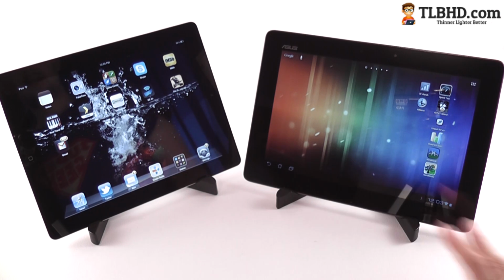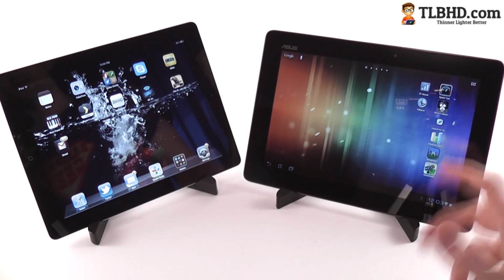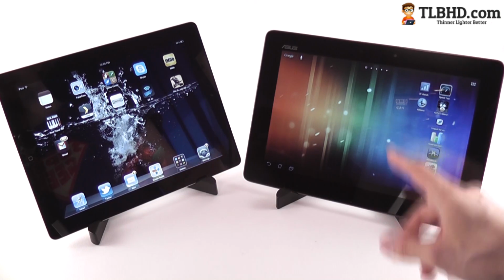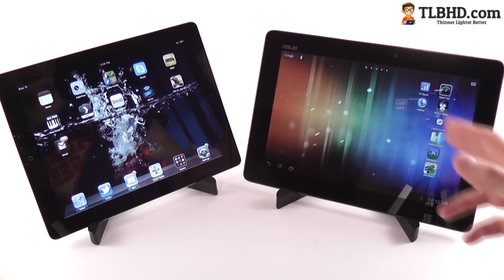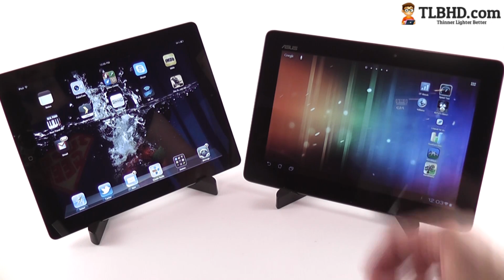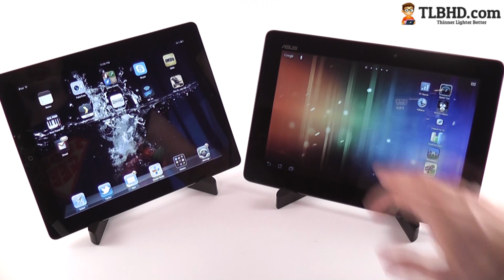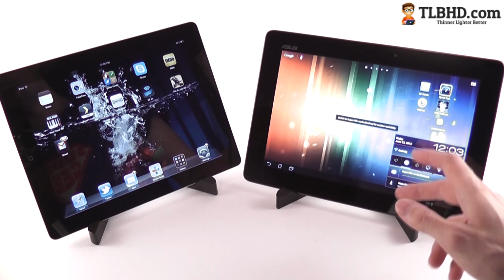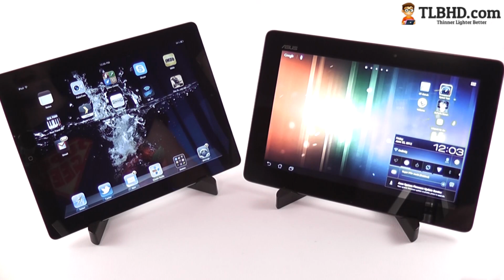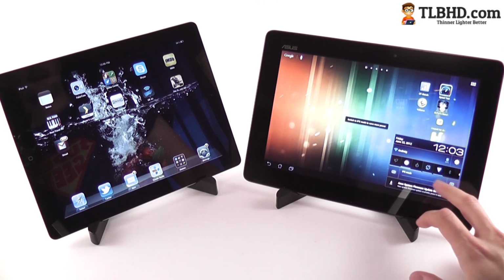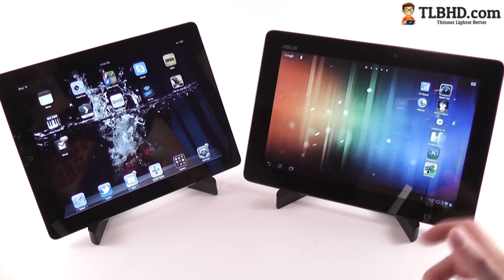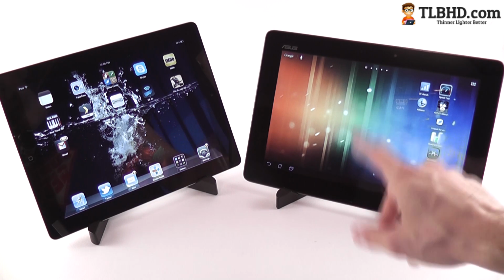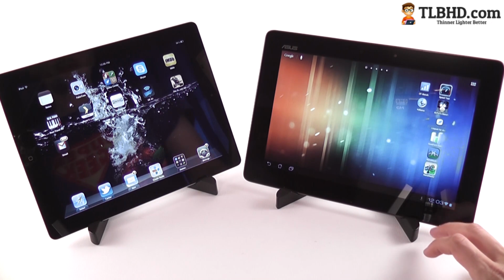There's also a slight difference in resolution, actually a bigger difference. 1024 by 768 pixels on the older iPad 2, 1920 by 1200 pixels on this new Asus Pad Transformer Infinity. So definitely a big asset for this. Also, the screen on the Infinity is an IPS panel, and that makes it a lot brighter than the screen on this one. And also the colors, I believe they're slightly better. I don't have the proper tools to measure that, but based on what I'm seeing here, I think the colors are slightly warmer, slightly better on the Asus Transformer Infinity.